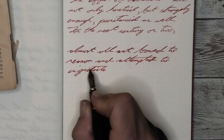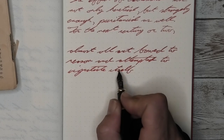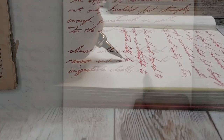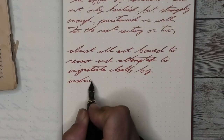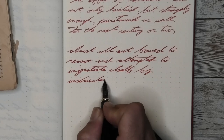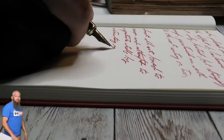Looking at the medium nib, it is much darker than we got with the fine. It has no feather, no spread, no shade. It is beautiful here. It looks so good — so dark, it's rich, and it's bright and easy to read on the page, yet doesn't hurt your eyes in any kind of a way.